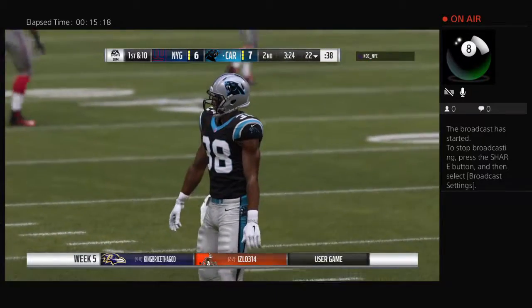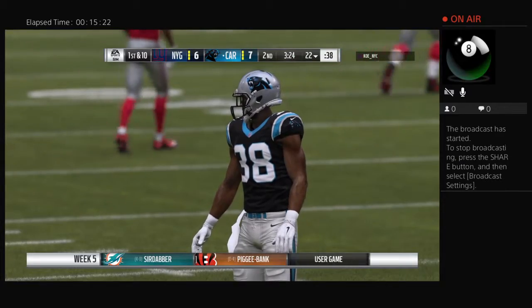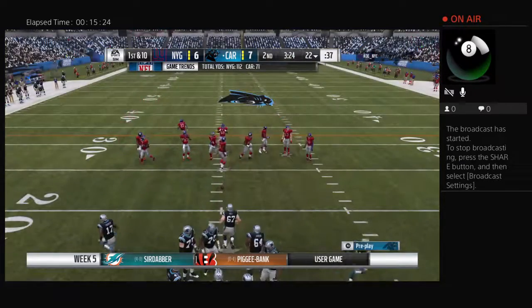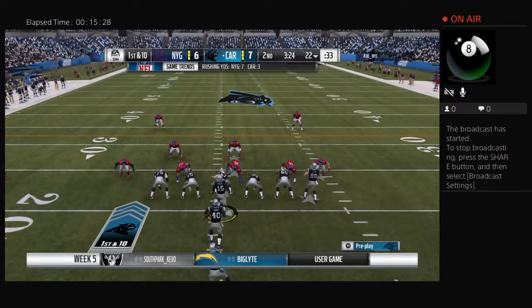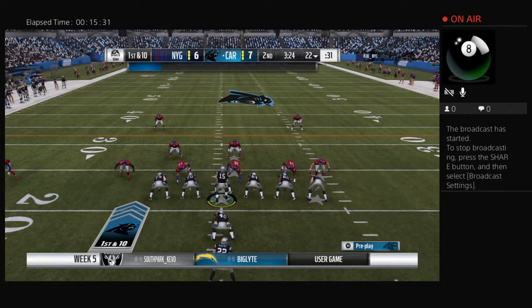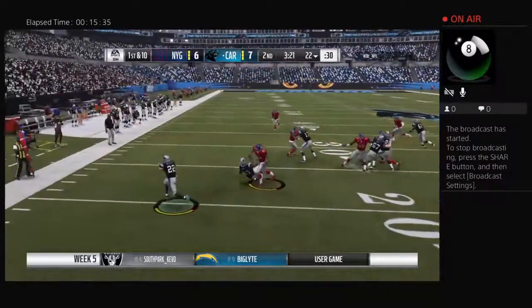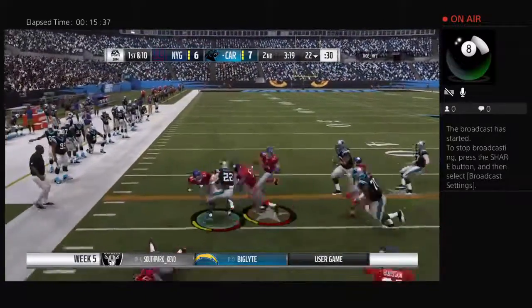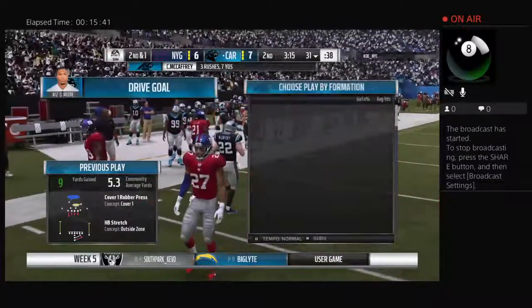I would think that they would, because if they were confident enough to do it on the last drive, starting backed up in their own territory, why would you change anything? They've got to be confident about what they're presenting and continue to do so. Yeah, because the secondary, they really look clueless. And that was amazing because that drive went and went, no adjustments, and no big plays by the defense to knock the ball away. And a nice run past the 30-yard line there.